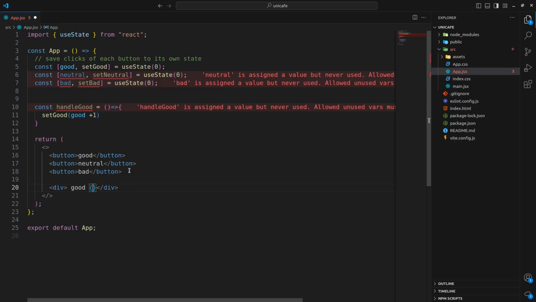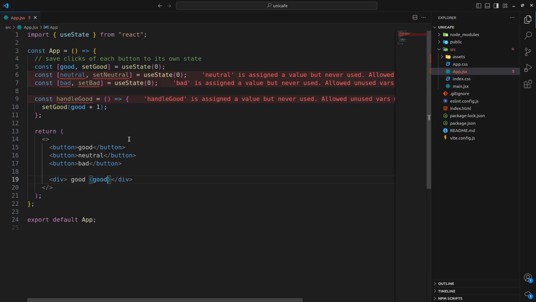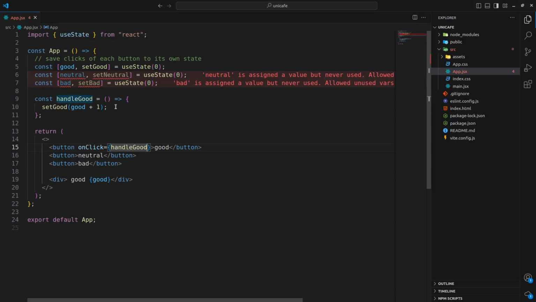If we do good, in a weird way, this will not work. Good is equal to, let's say, good, onClick handleGood. This is working fine because we are not doing it two times, but this is not a good practice.